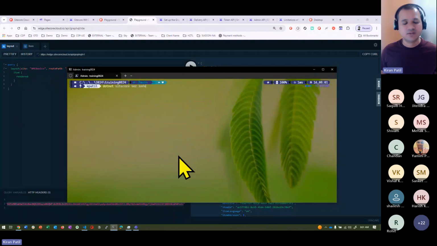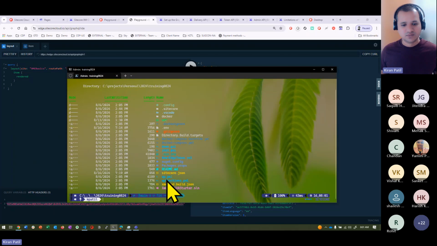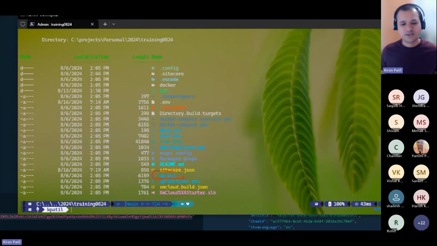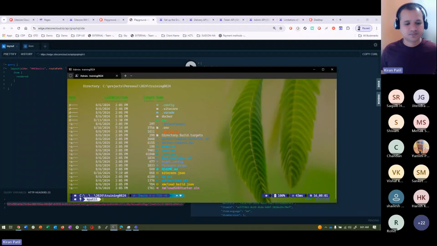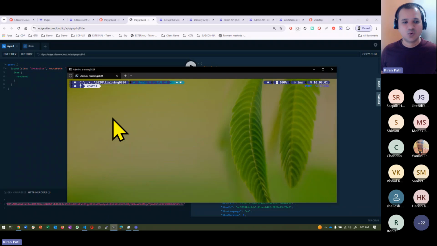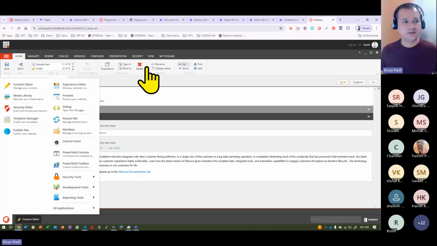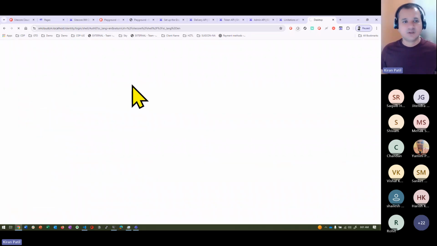It has up.ps1, which you use to start, and down.ps1. You need to run init.ps1 the first time, and you will find the steps in the README file. Once you run that, you just run up.ps1. I already did that, so my local Docker instance is already running, and we save some time.